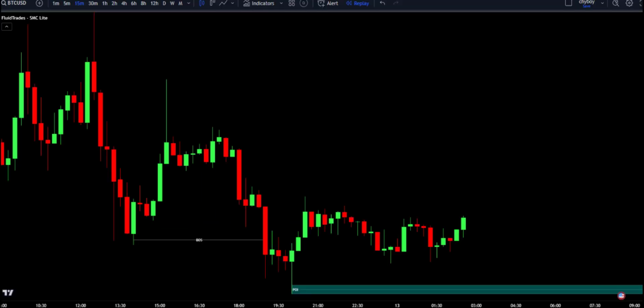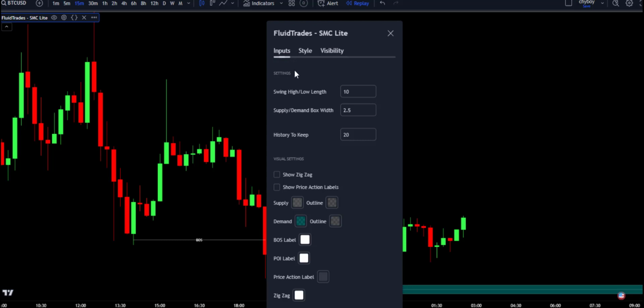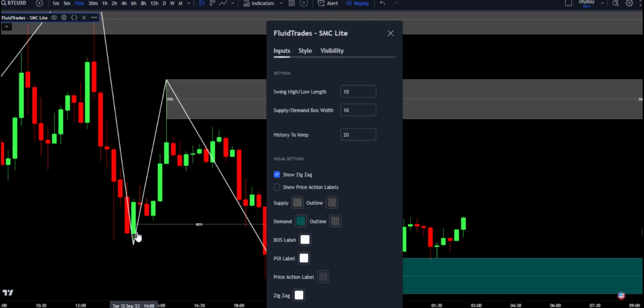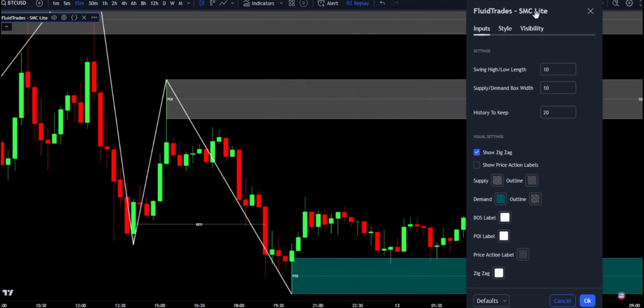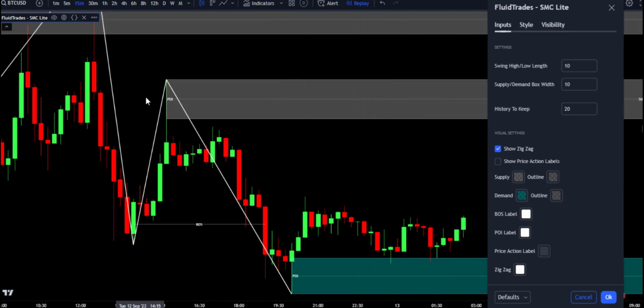Before we discuss how we are going to use this indicator, let's set it to be more accurate. To do that, we navigate to the indicator settings in the input settings. You can see all the indicator settings. What we are going to do is change the supply and demand width from 2.5 to 10. And if you don't know how to identify trend, you can check the zigzag. This allows you to identify the trend of the market by marking out the higher highs or lower lows of the market, depending on the current trend. But checking this will make our chart look messy, so we are going to leave it at default.